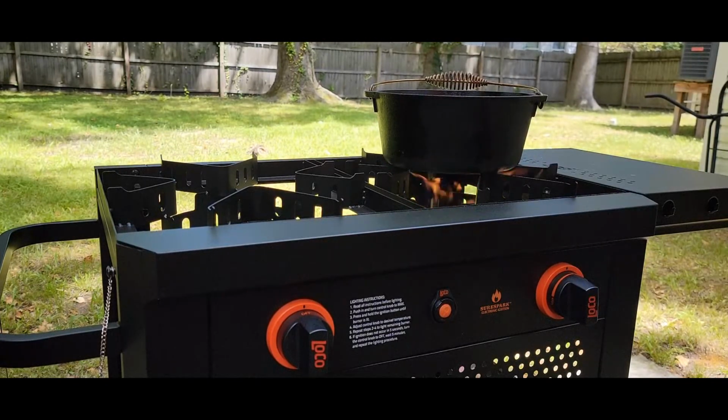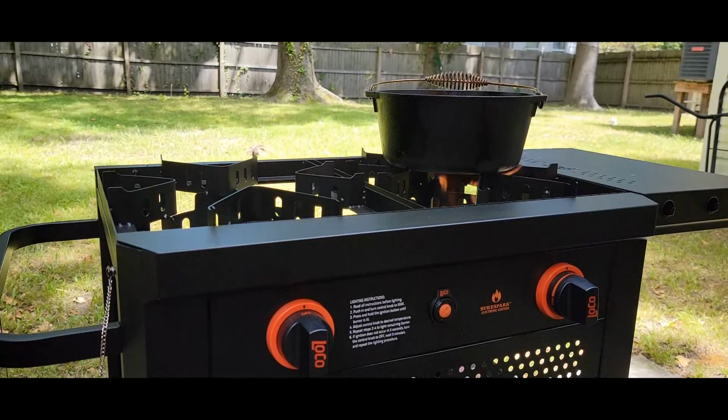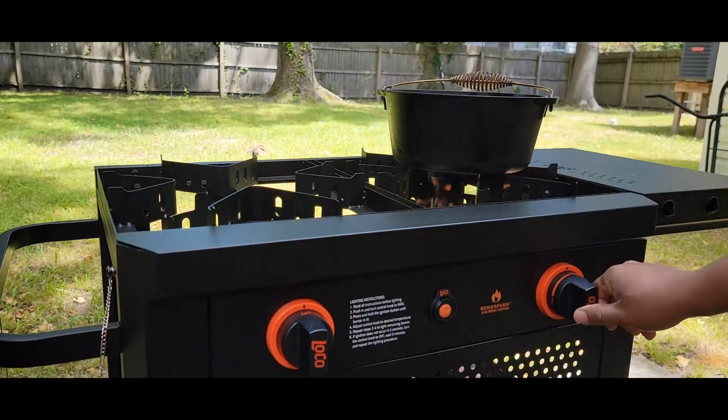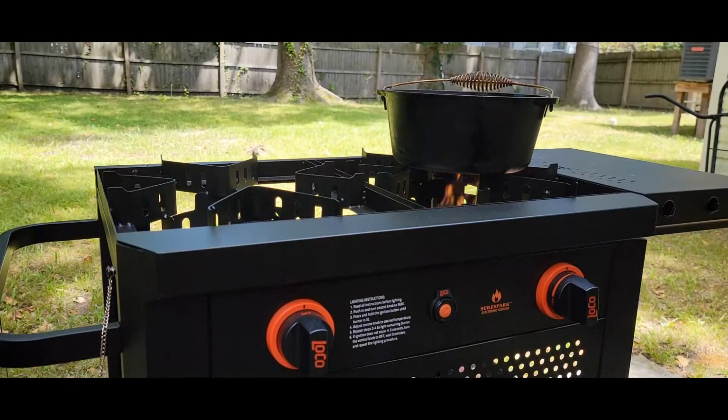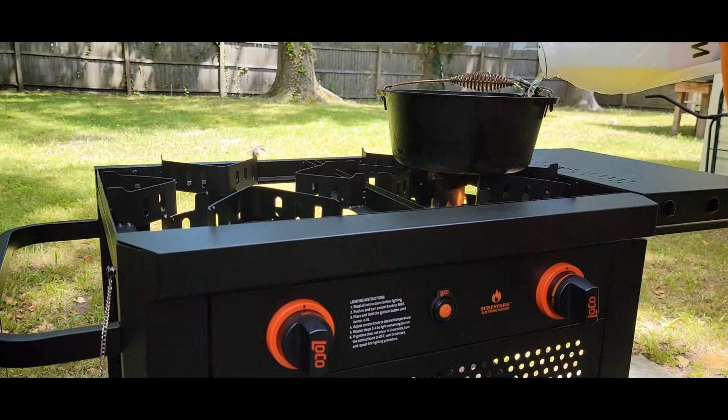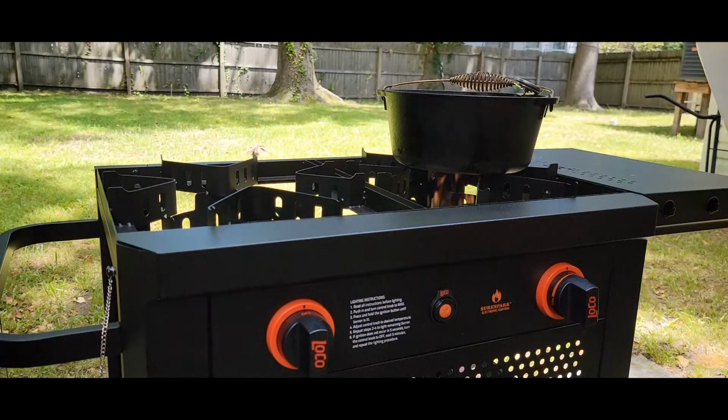So my idea of using it for an outdoor thing might be out of the window because that flame is a tad bit too high. We'll see, that's the lowest the flame will go. All right, give me a few minutes, hold on, let me get one of the thermometers to put inside, just to make sure the oil doesn't overheat. All right. I'm gonna let that go for a few minutes, see where it's at, then we'll come back and check on it. All right, YouTube, I'll be back shortly.